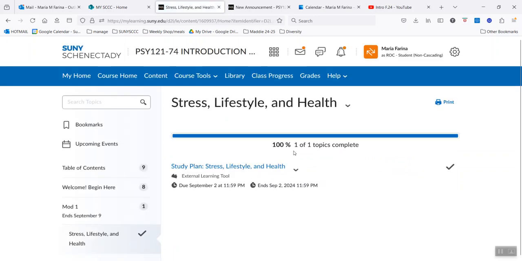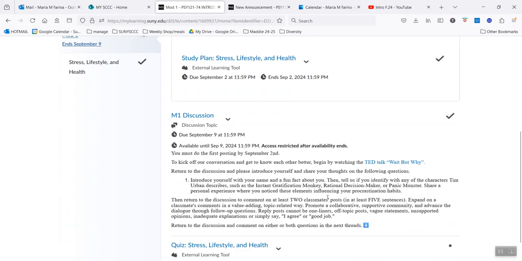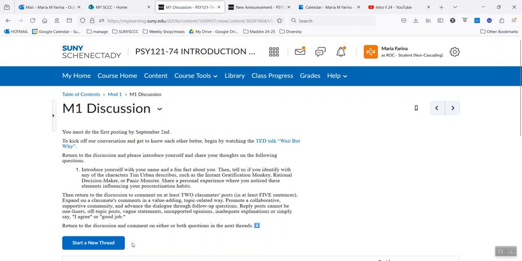But Brightspace is telling me I'm 100% done. So again, this bar up here, don't really pay any attention to that, okay? If I could take it off, I would. It's part of the computer system.